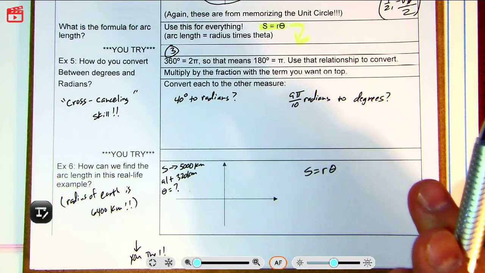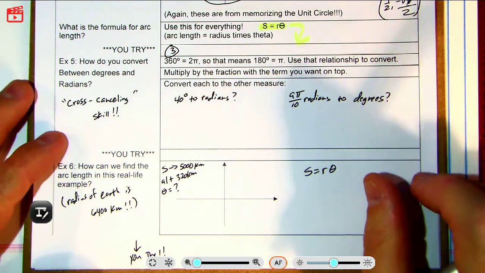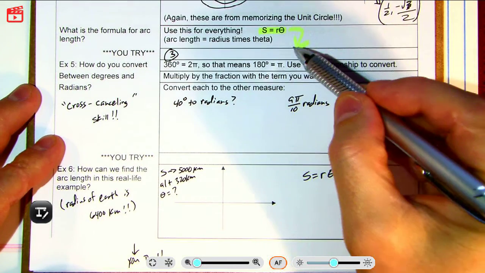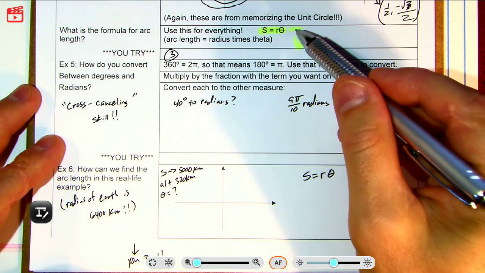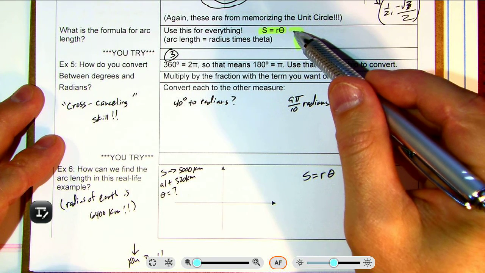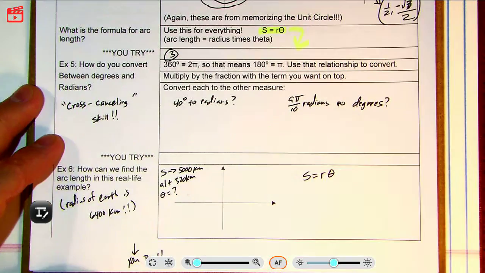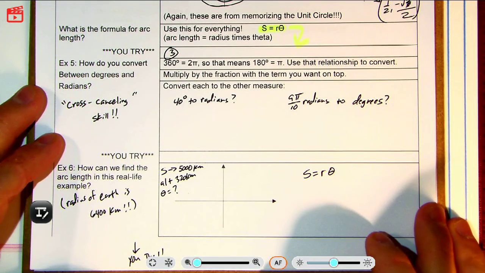Okay, here's the second video for 6-2 part 2. We're jumping up to example 5. After the radian measurement, by the way, they talked about an arc length formula, S equals r theta. We'll use that down here, not in this video, but I just want to make sure you remember, you see that it's up there.